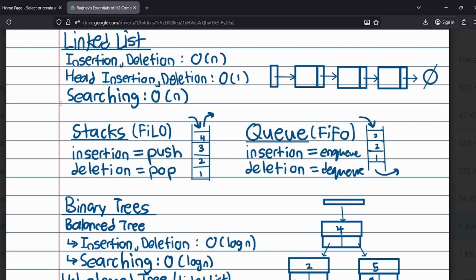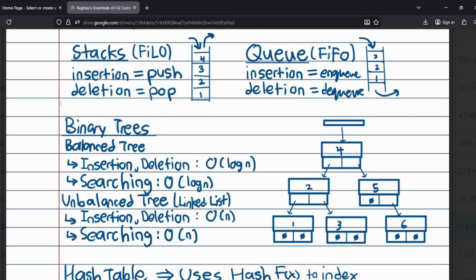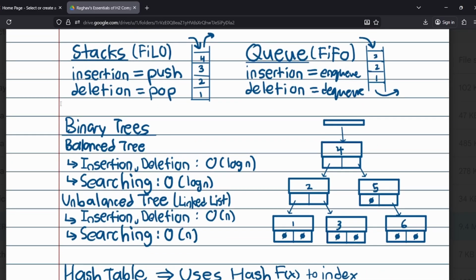Now, we have binary trees. There are two types of binary trees, balanced and unbalanced trees. For balanced trees, you would have insertion, deletion all in log n, and searching be log n. An unbalanced tree tends to a linked list. An unbalanced tree is a tree that doesn't look like this. Let's say 3 is missing over here. Or let's say 3, 1, and 2 are all missing here. Then it'll just become a linked list. Or if 3 and 1 are missing, then it's just a linked list with one tiny deviation.